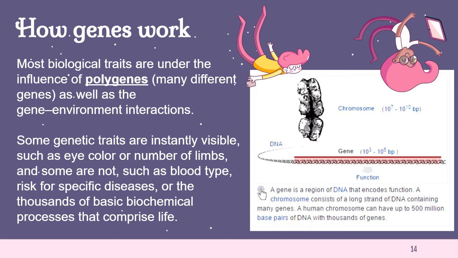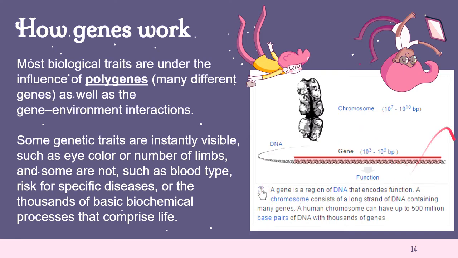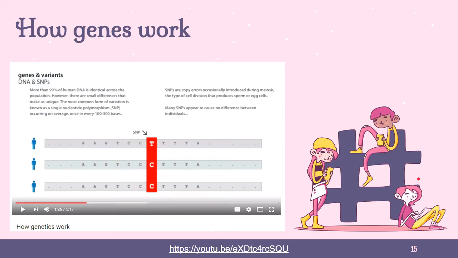To recap: our chromosomes are condensed DNA, visible during cell division; if you uncoil them they are your double-helix DNA. A segment of that very long DNA that codes for a protein and therefore codes for a trait is called a gene. A segment of your DNA that codes for a protein, codes for a function, and codes for a trait that can be passed from parent to offspring — that is a gene.